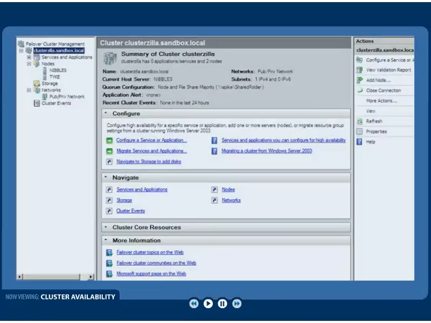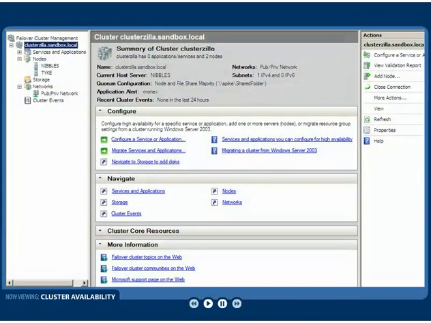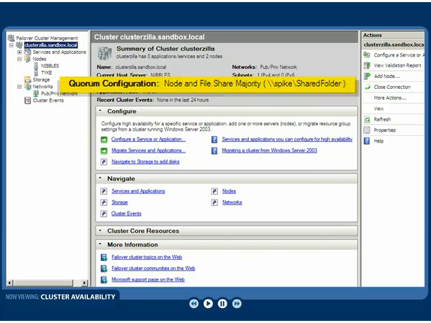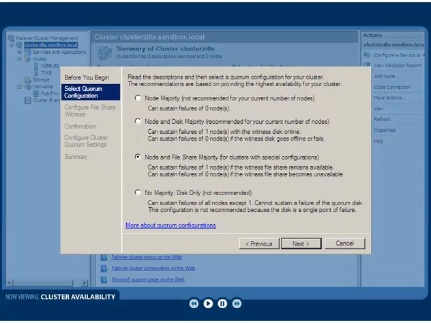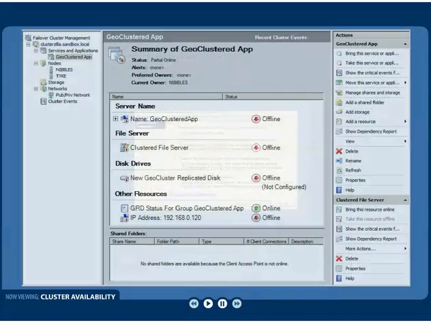Built on failover clustering, the GeoCluster feature offers added data protection, failover, and disaster recovery. It guarantees continual access to data and applications across sites and eliminates the single point of failure for improved cluster protection. The new node and file share majority quorum arbitration of Windows 2008, along with Double-Take Availability, make it possible to place cluster nodes at separate sites for additional redundancy in multi-site cluster architectures.